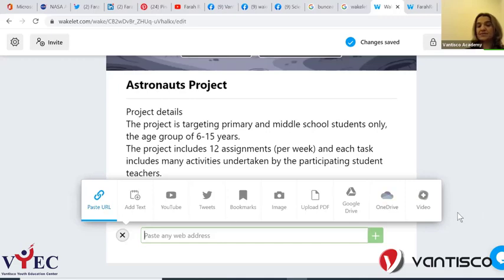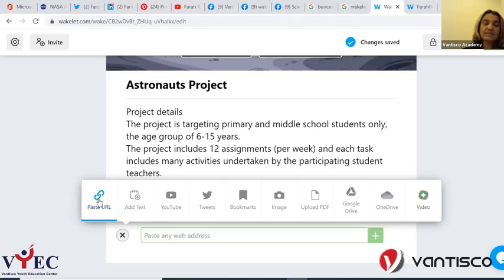So I have a variety of buttons. I can add a link, I can add a text, YouTube, tweets, bookmarks, image, upload PDF, Google Drive files, OneDrive files, and a video from Flipgrid.